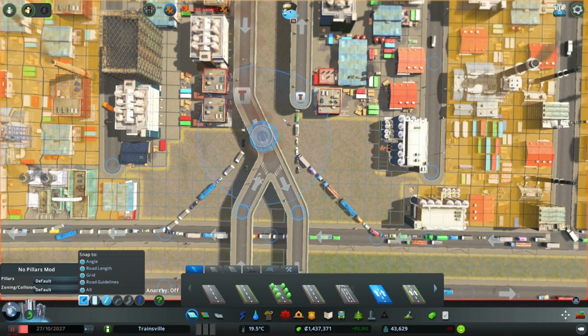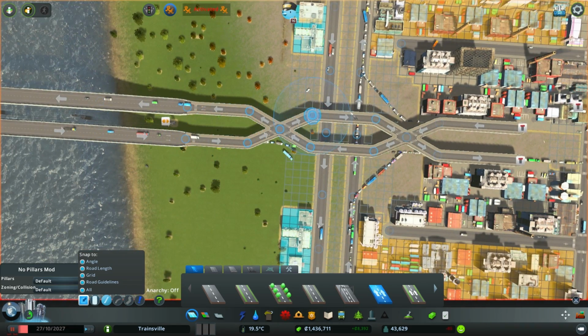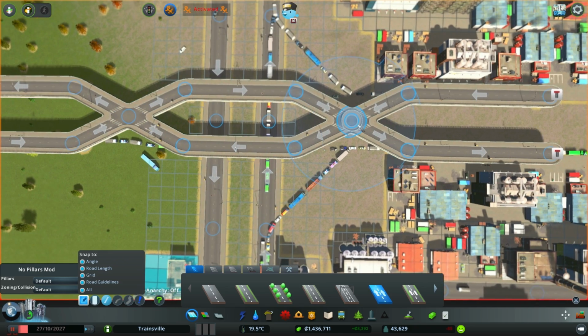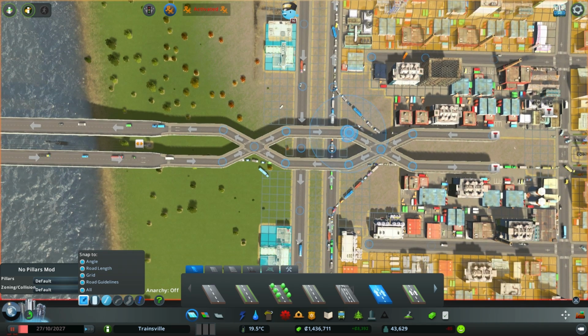So if we line this all up, as you can see, the traffic comes through, goes across, and then goes back across. The only place where there's going to be traffic lights in here is this spot and this spot. And the reason for that is that all of the on and off ramps are in places where they don't necessarily need to have traffic lights.